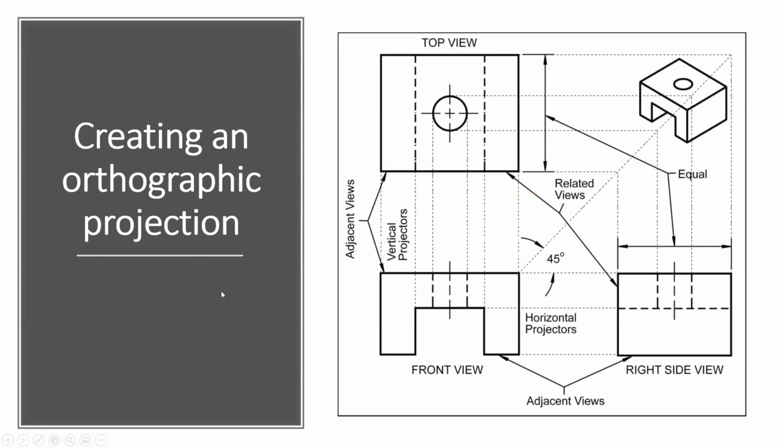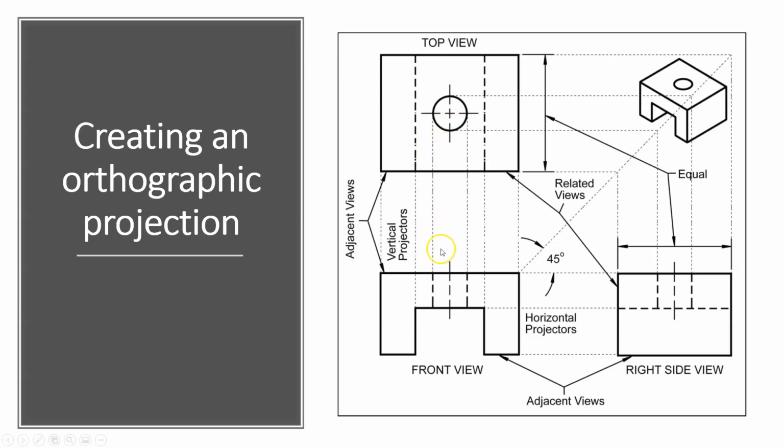So, some of the things to note when we create an orthographic projection. In our front view, the adjacent views are going to be the right side view and the top view. These are called adjacent views. These broken lines going up here are what we would call our vertical projectors. They help us to project, in this case, let's start at the top: the edge of the circle is projected down to the front view and represented with these hidden lines, okay? Now, in AutoCAD, when you're drawing, oftentimes we will draw these projectors down to help us visualize things and to help us keep things aligned. But note that these projectors are not shown on the actual drawing when you're done, okay?